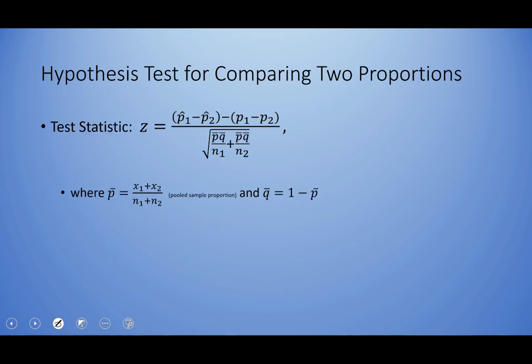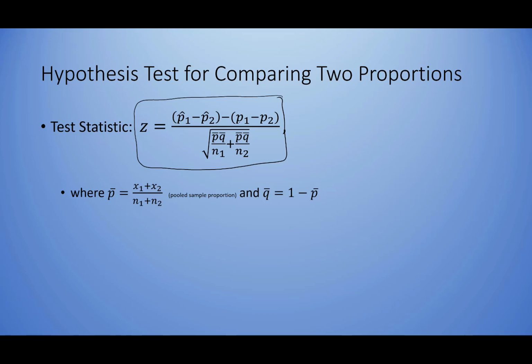Now, once we have our requirements met and we have our null and our alternative hypothesis figured out, then we can go ahead and we can compute the test statistic. So when we are testing for two proportions, our test statistic is this formula right here. Okay, it is going to be a z-score, and it tells us that we take p hat 1 minus p hat 2. Now, p hat represents our sample proportion, and then the subscript of 1 is just how we keep track of the two different groups, group 1 and group 2.